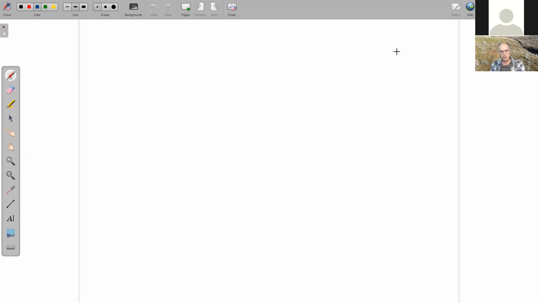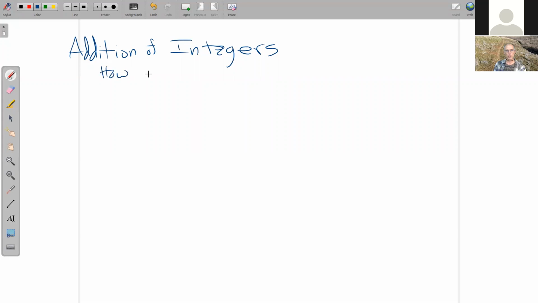So we looked at addition and subtraction of integers last week in terms of modeling them. We used the number line, the chip, and the charged particle model. So let's take a look at the chip model. If I can get my whiteboard to work, there we go. So let's start with addition, and then we'll do a subtraction to warm up. And so this is how to model it with chips.